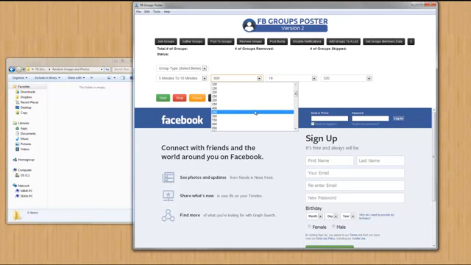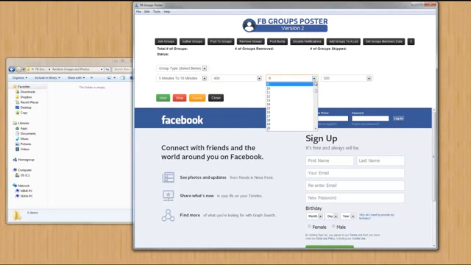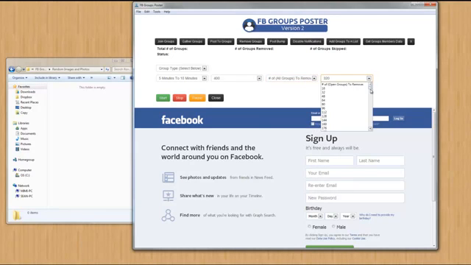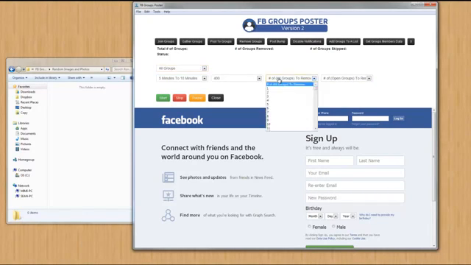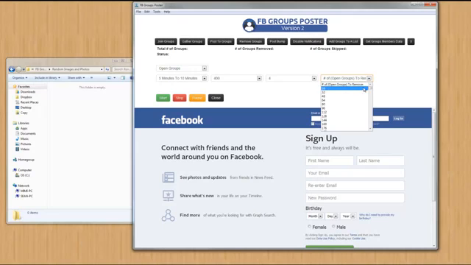So if the groups that you want to remove have less than 400 members, the software will go ahead and remove those. Now, based off what your selection is here, if it's all groups, you come over here and this is the number of groups you would select to have removed by the software. If you chose open groups, you would come over here to this drop down. The software would basically remove the groups that you've selected based off of what you have in the drop down. That's it for this tab.